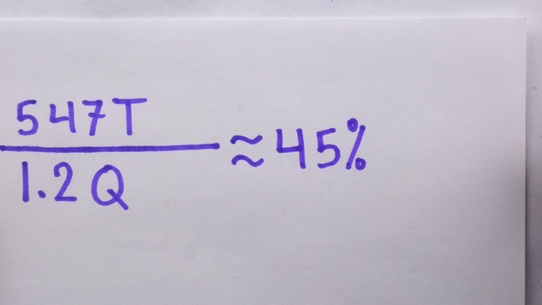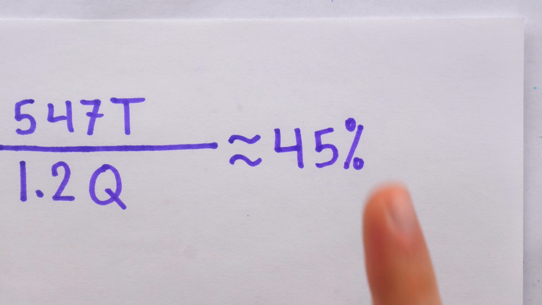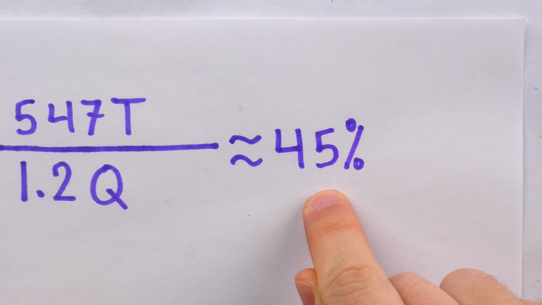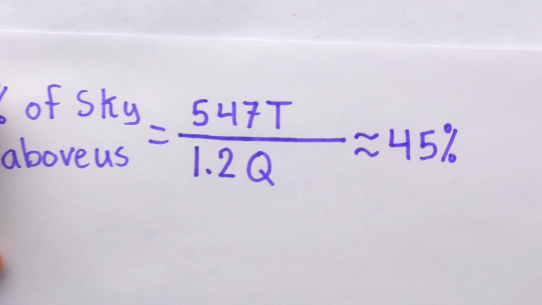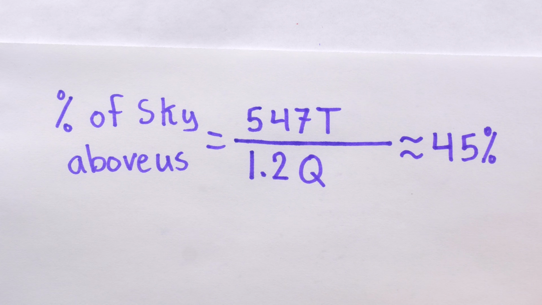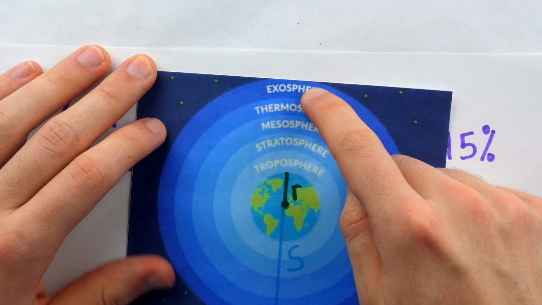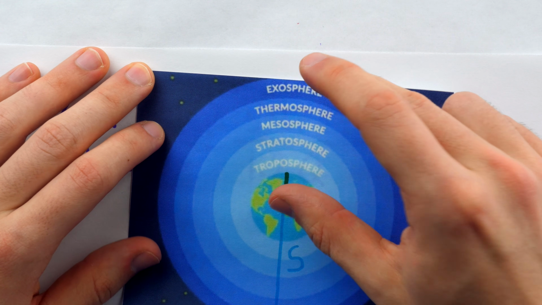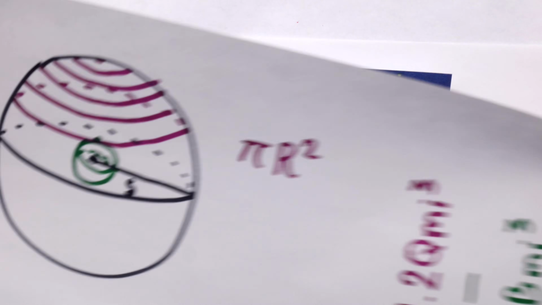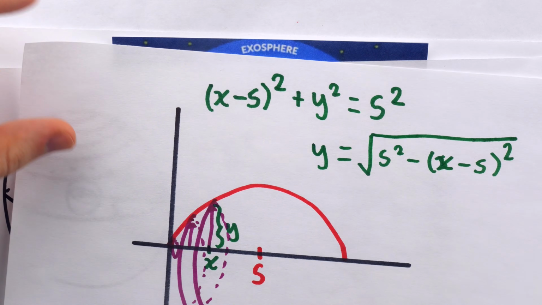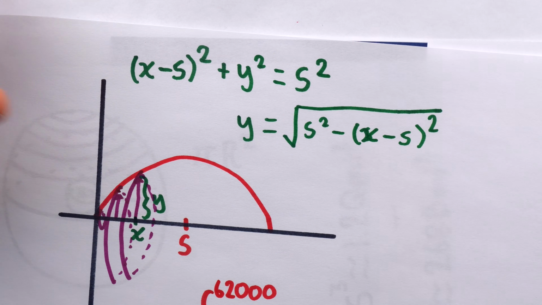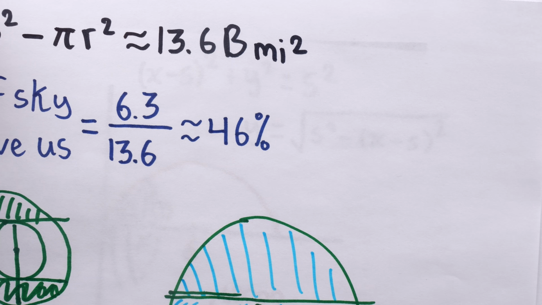So everybody thinks the sky's above them. Well, fact check, mostly false, because 55% of the sky is actually below you. Some of the sky is above you, but only about 45% of it. Of course, you could get slightly different numbers depending on your assumptions. I just rounded the Earth's radius to 4,000 miles, and I regarded the edge of the sky as the edge of the exosphere, which gave us a pretty big volume of sky. But whatever your exact specific numerical assumptions are, these are the calculations you would have to use to figure out the relevant numbers.